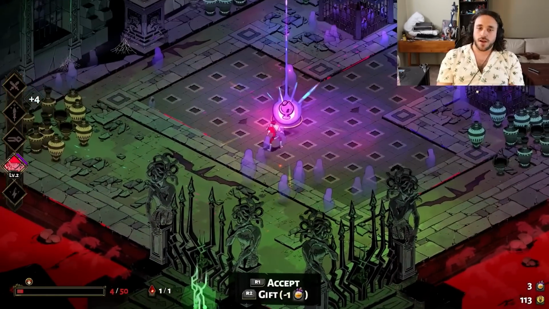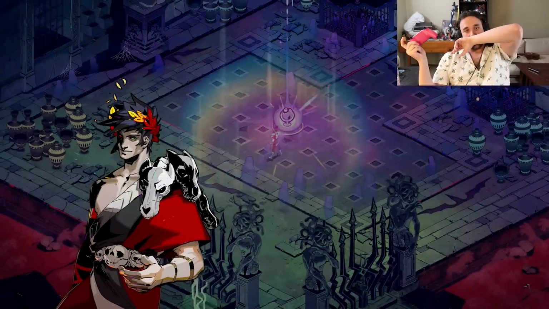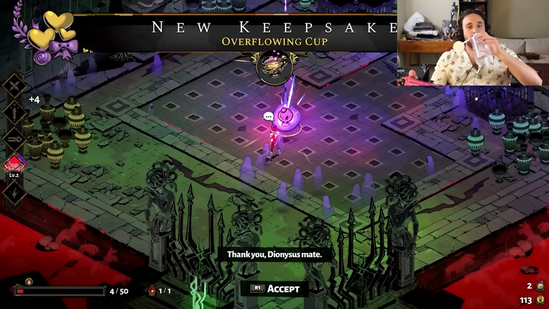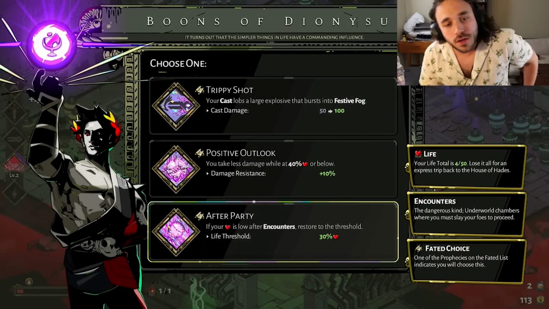Dionysus shows up. We give him a bit of juice. The first juice you give to gods gives you a talisman that makes it almost guaranteed for them to show up as your first boon, as long as it's not a hammer, giving you a bit of control in what you want to use. He also gives us After Party, which will heal us up to a threshold after every fight.